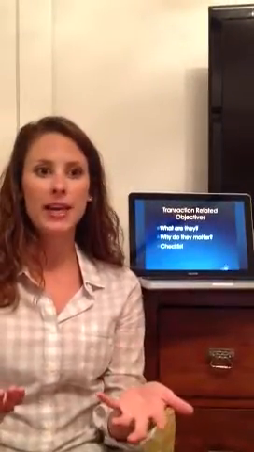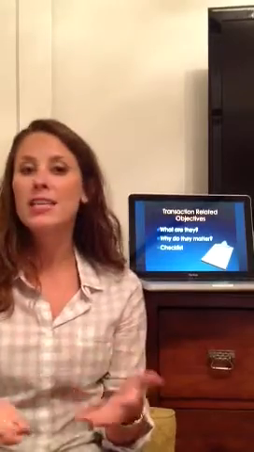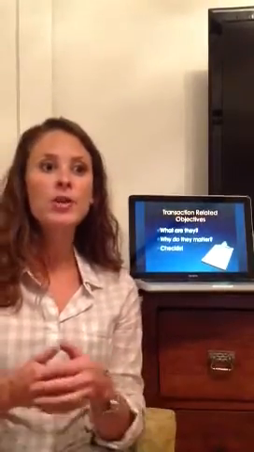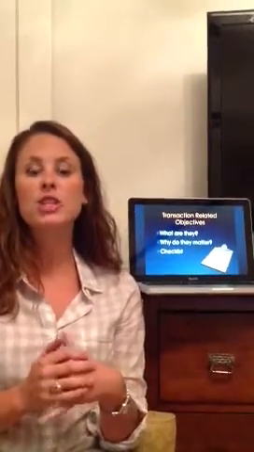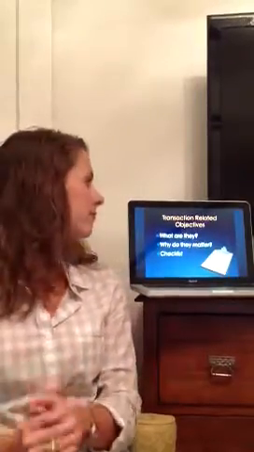Transaction-related objectives. What are they and why do they matter? Consider these objectives as a checklist of internal controls for the transactions of a company. Let's view these objectives through the eyes of an internal or external auditor, with the checklist being a tool. As long as we can check off each of these objectives, we can have reasonable assurance each transaction is being portrayed correctly. The first step is to decide if the transaction you are evaluating is dealing with A, recording a sale or acquisition of an asset, or B, recording an expense or liability.